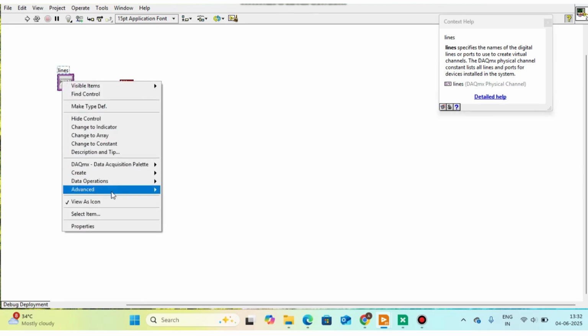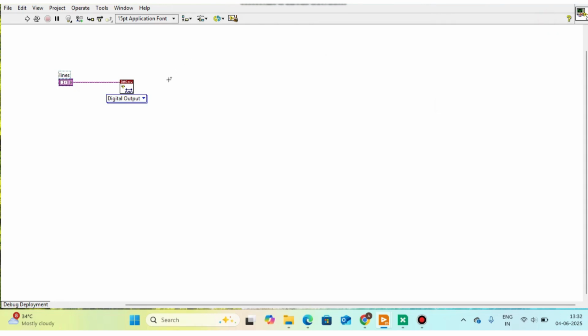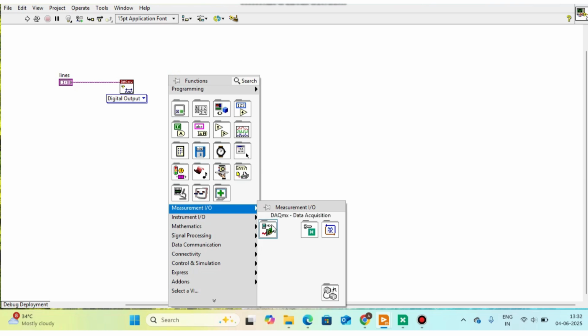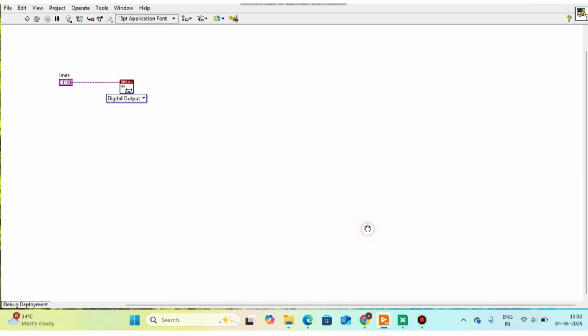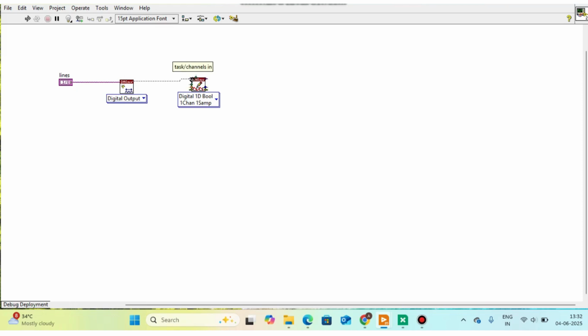Then we proceed to our DAQmx Write.vi. Here you can select analog to digital, into digital, single channel single sample 1D Boolean N Samples. The task in is connected to the Write.vi function, and the error signal can be connected.